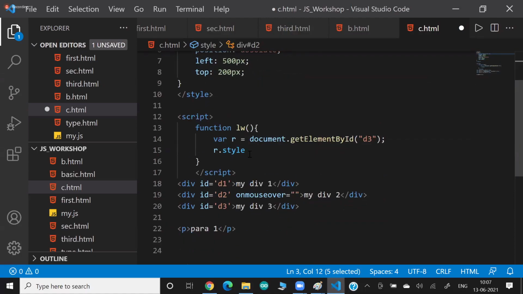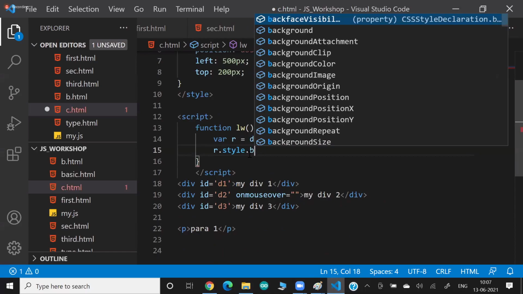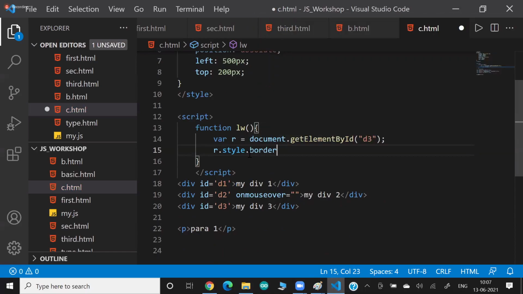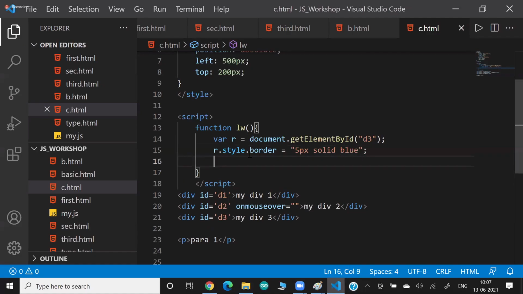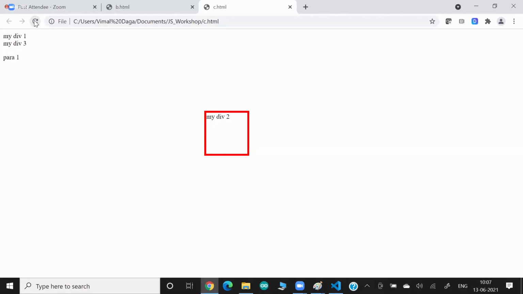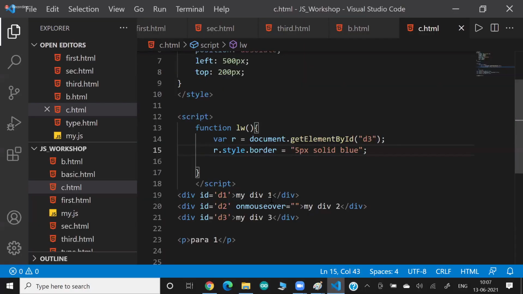For example, let me call one property called border. The syntax is exactly the same: 5 pixels, let me use solid, let me use blue color. If you know CSS, your entire knowledge of CSS you can put in. Right now nothing is happening because you have to call the LW function.